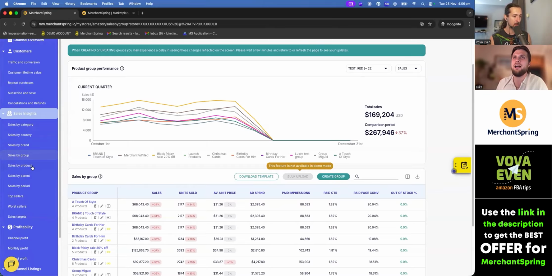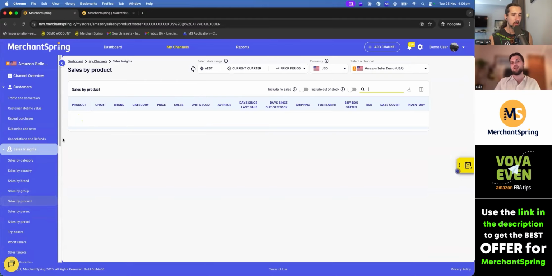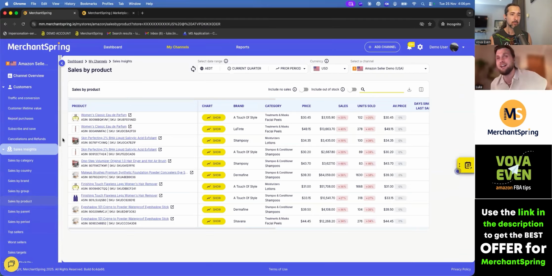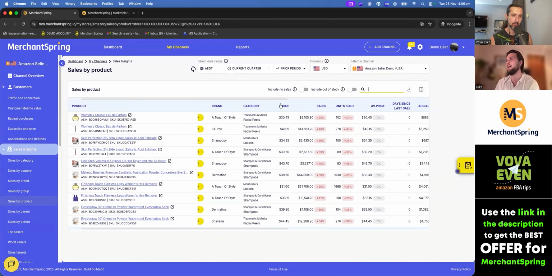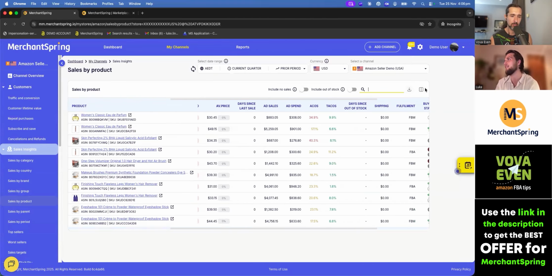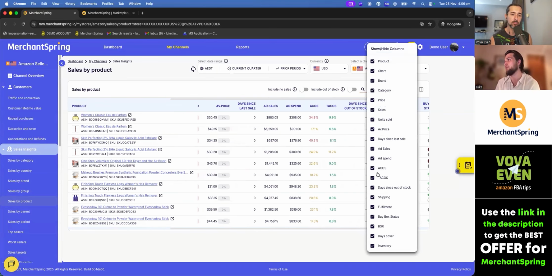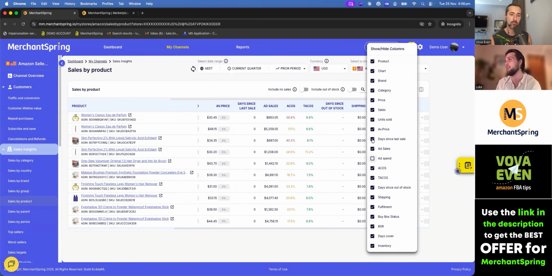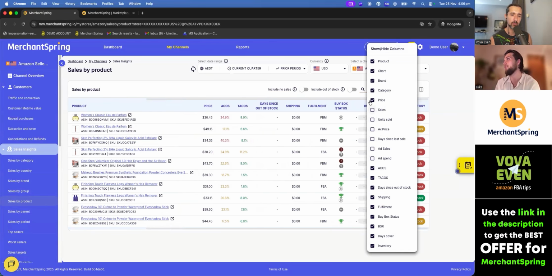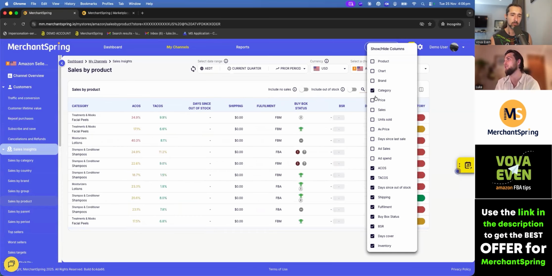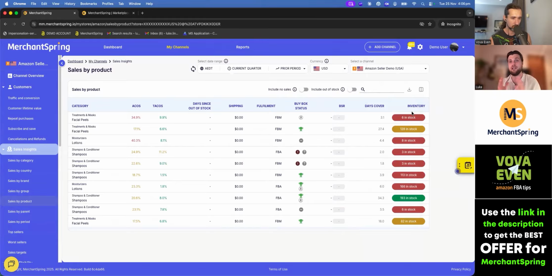Please. So we have here sales by product, pretty much what it says on the tin. Nothing totally outrageous about this. It will show by brand, by category, price, units sold. We can take things away up here, so if we just want to know the basics and nothing else, we can do that, make it super simplistic. Or if we want a really deep dive, then we can also do that.